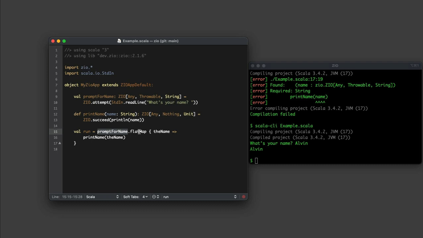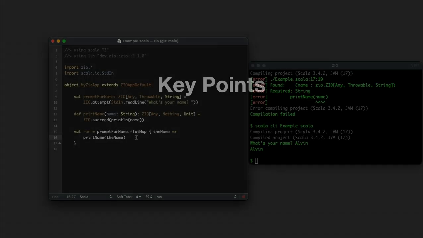And then what happens, again, prompt for name returns a string value. So then inside these curly braces right here, all I'm doing is saying, I'm going to give that string value the name, and then I'm going to use that when I call print name right here. So I'm passing that into here. So those are some of the keys that I'm trying to show in this example here.